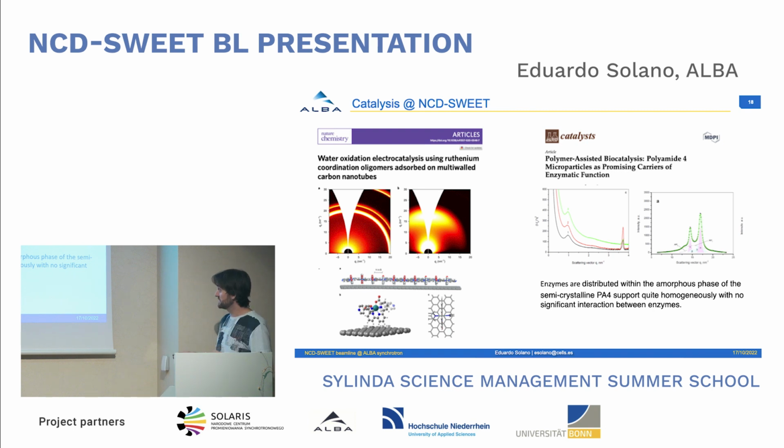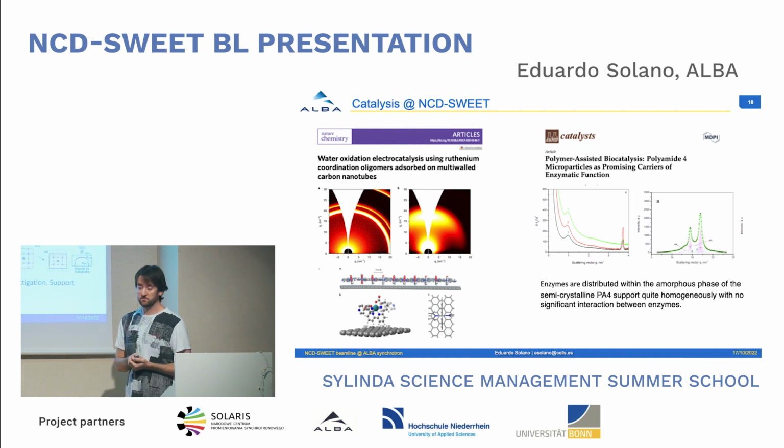And here we have another example of polymer microparticles that were mixed with iron oxide nanoparticles, magnetic particles, and with enzymes for catalysis. They wanted to see if by mixing this with the magnetic nanoparticles, they were changing the structure of the polymer and the enzymes. And they realized that no. So they can do a hybrid polymer magnetic nanoparticle microparticle for enzymatic catalysis.